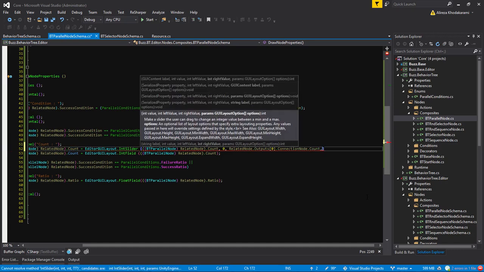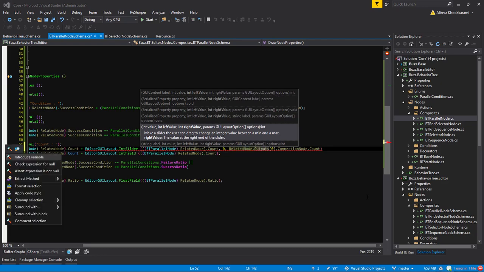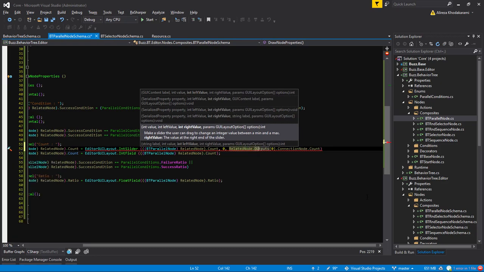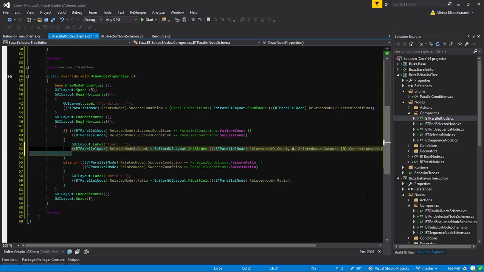Comma. Well, nothing. Ah, that's left value then right value. Okay. Well, left value is 0. That's correct. And the right value. So what is your problem? With a semicolon. Okay. There we go.